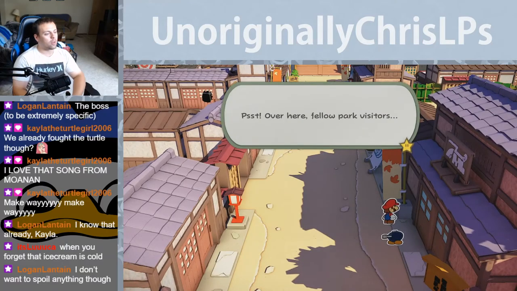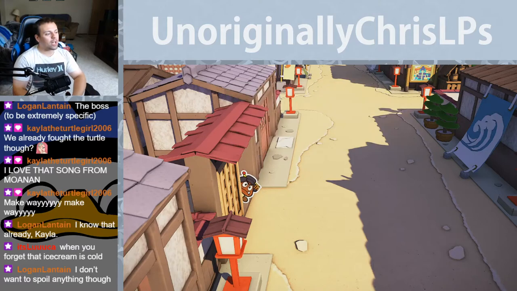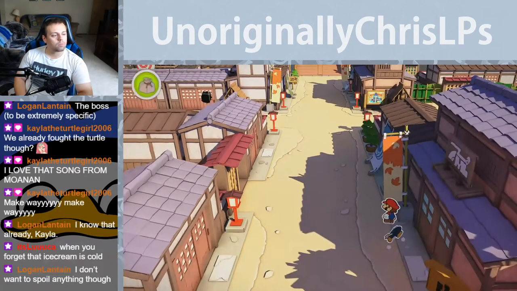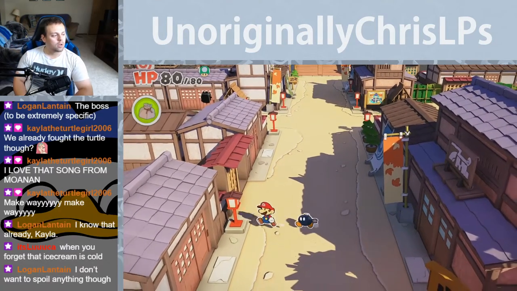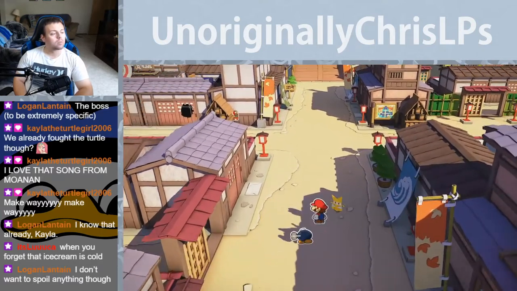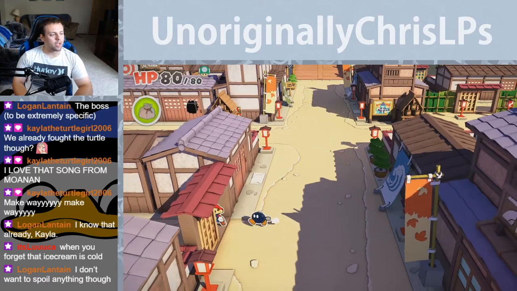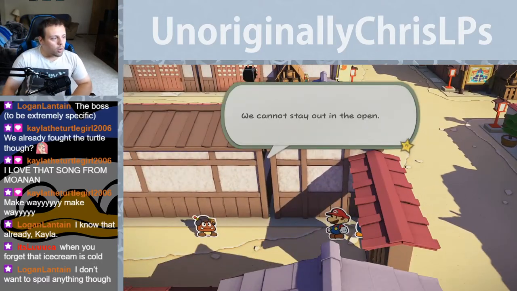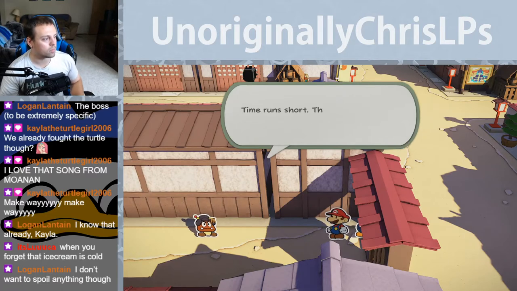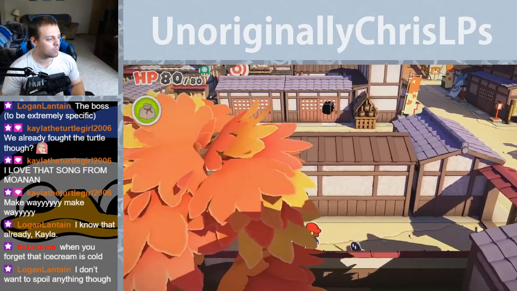Psst, over here, fellow park visitors. You must come this way, quickly. I want to hit this lake first. And this. And again, and then again, and then again. Like I know the other visitor, are we, Mario? I just want to smack that flag with a wave on it. We cannot stay out in the open. Time runs short. This way, quickly, quickly. This is a trap.